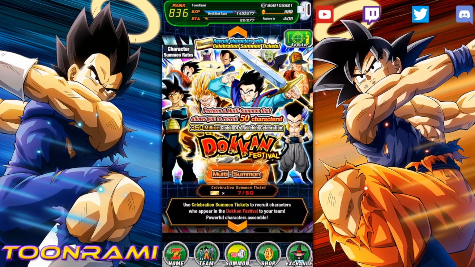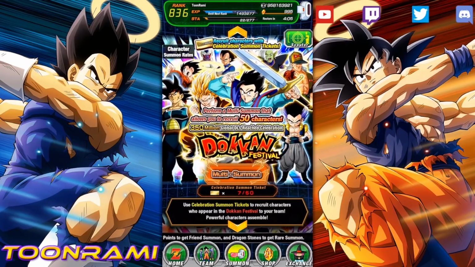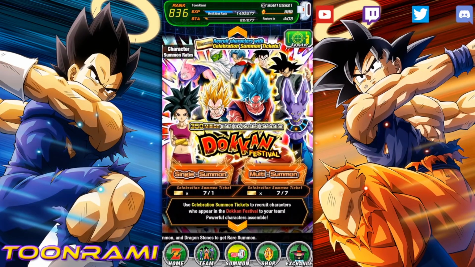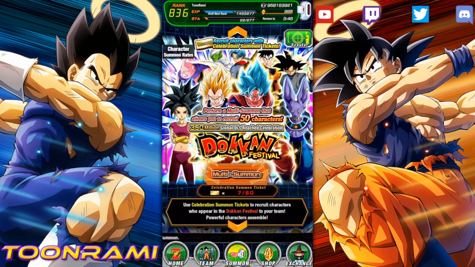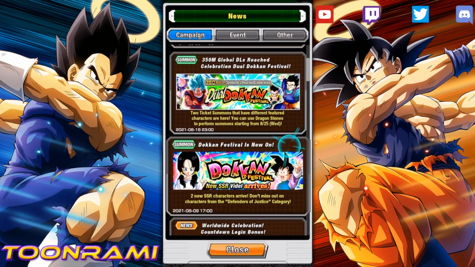How can you summon on these two banners? Well, you can do so in two different ways. You can summon using 50 tickets, or you can do so using bulks of 7 tickets. But the issue here is that you can only get up to 21 Celebration Summon tickets during the Countdown campaign. How are you able to do a 50-unit multi if you don't even have 50 tickets? And that is how we lead into the very concept of the Memorial Dragonstone.